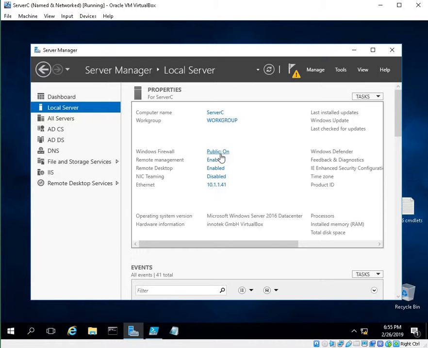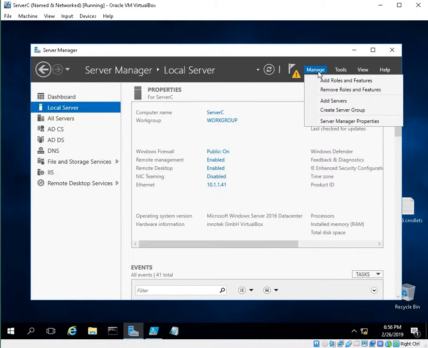We're leaving our public profile on, we're leaving everything on, because we're going to go through the commands that will allow us to remote back and forth through the firewalls, which we're about to get to in just a few minutes.